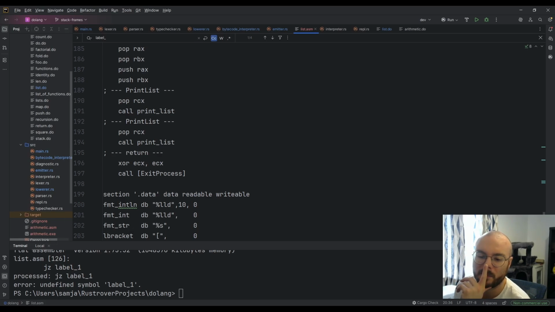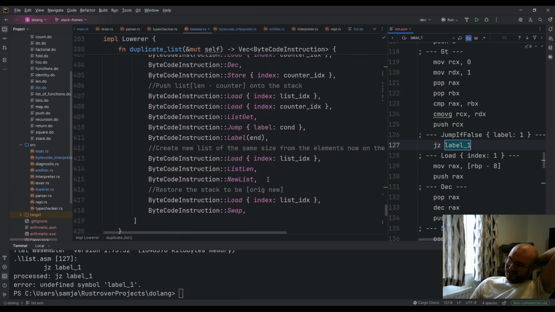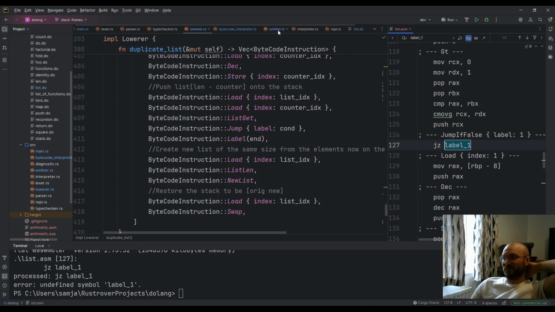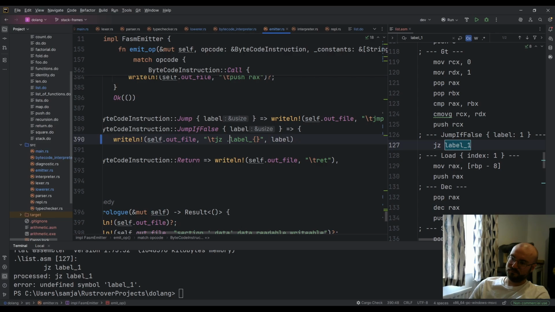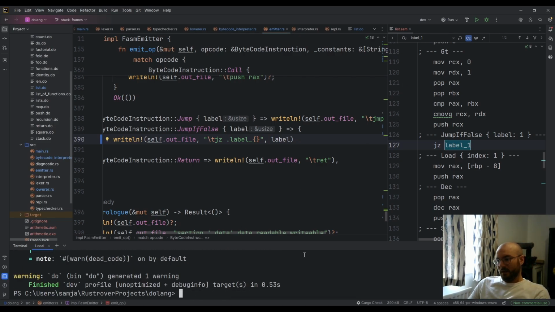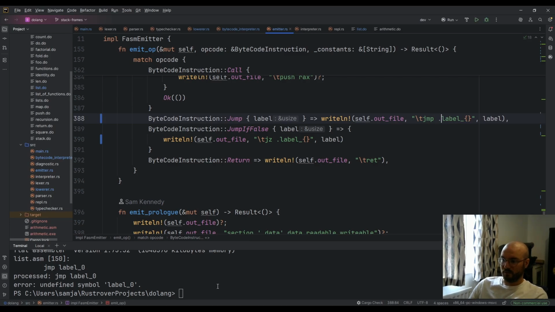Okay, I'm going to take a quick break, and I'm going to find where this is being done, and I'm going to do it properly. So, be back in a second. Okay, I'm an idiot. It's actually fine. It's just this doesn't have a dot before it. Okay. So, where do we emit JZ? Jump if false. God damn. Okay. What next? Jump label 0. Yeah, because we don't do that for unconditional jump.